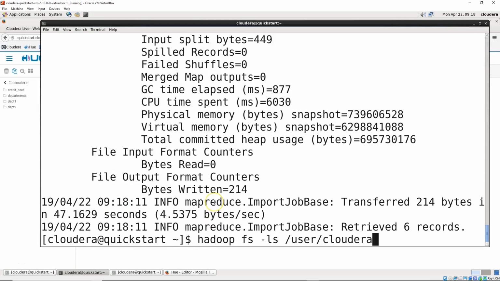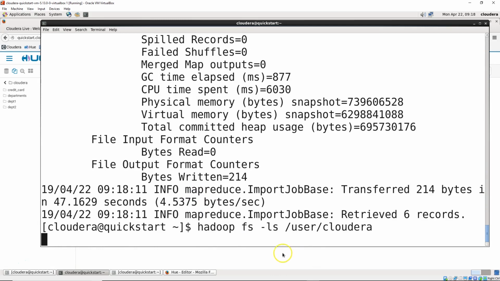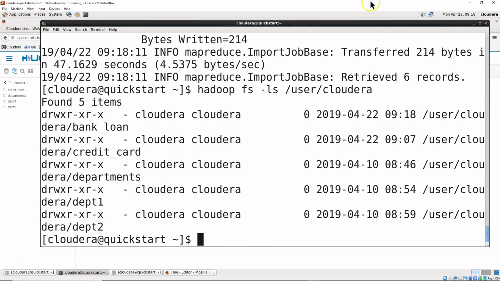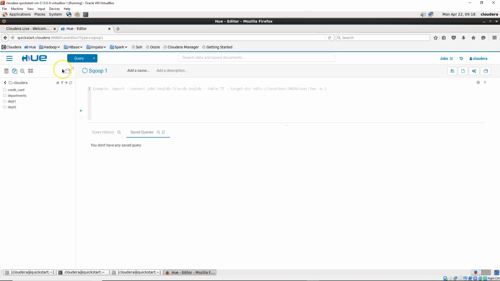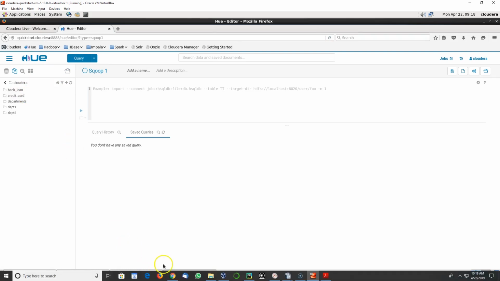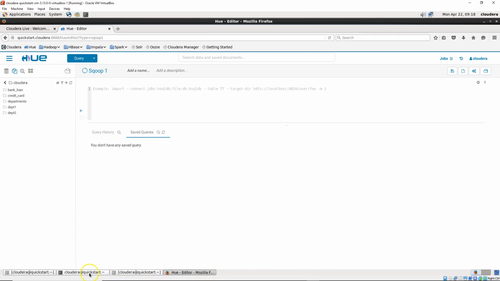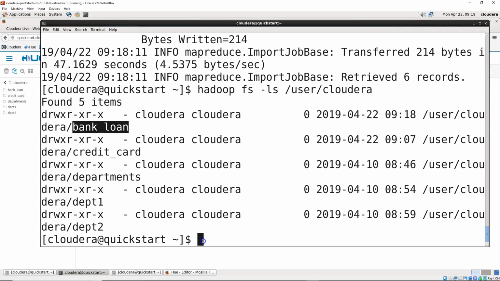And again, we can go ahead and do our Hadoop file system -ls for user Cloudera. That's where we put the data in there. And you can see when it comes up here, we have bank loan and our credit card. So now we have both of these imported. And we can also go into Hue, just flip on over here, hit the refresh button, and now we have bank loan and credit card. And this is just, like I said, Hue you can use just like you use a terminal window, jumping back and forth. And then we can do something kind of fun, Hadoop file system.